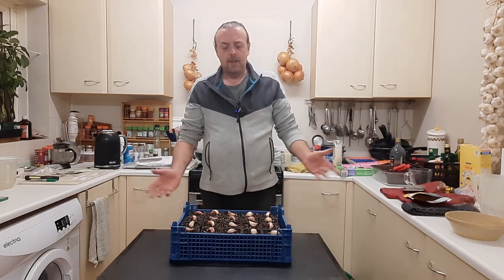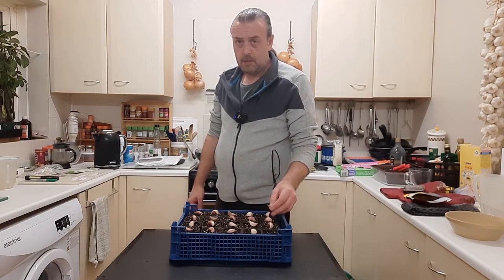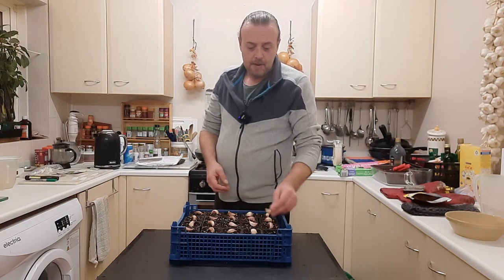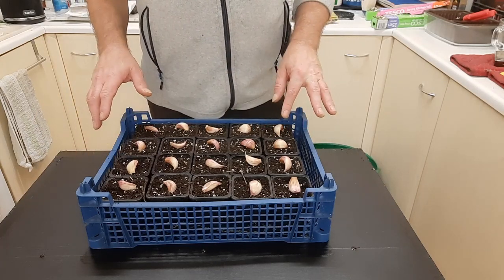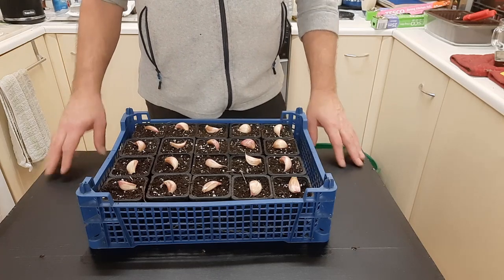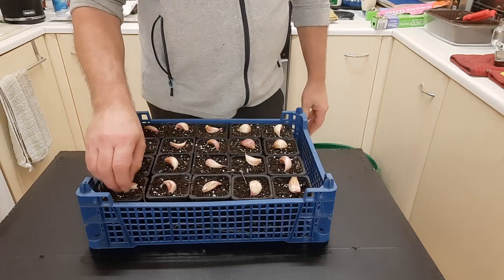So nothing fancy about doing garlic. It's a bit like you do onion sets, but you plant garlic a little bit deeper. I'll bring the camera a bit closer so you can see how I do it. It's a good idea to lay them all on top first, because sometimes if you push some in and then cover them over, you think, how far have I got? You could end up thinking something's not growing when you've not actually put one in. And yes, that's happened to me before.